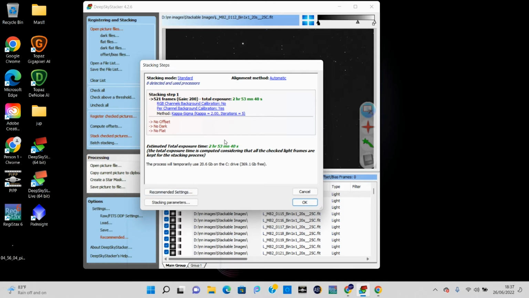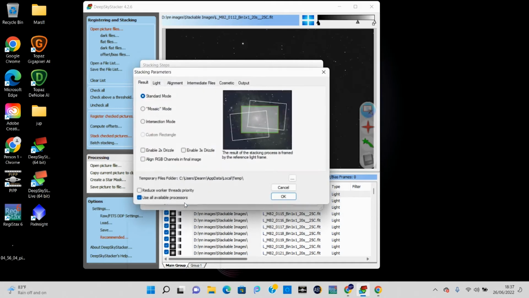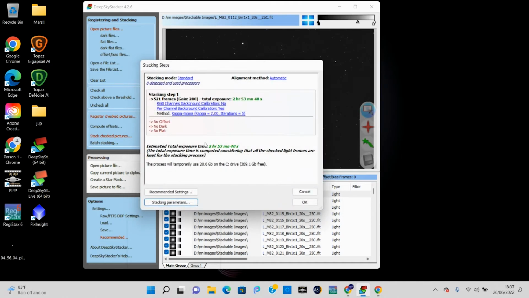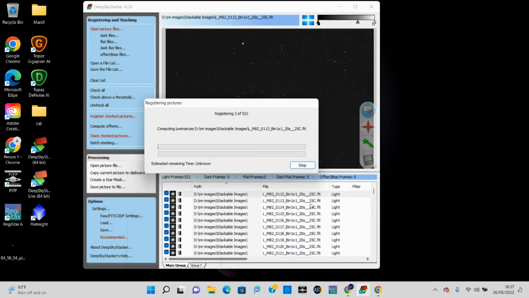And that's pretty much it. And I think we already looked over the stacking parameters, so we can just click OK, and it will go through the registering process. And then, as you see, FITS files for some reason are a lot quicker than raw files, so it might be going quick for you depending on what you're using. But if you're using a DSLR and using raw files, for some reason it's going to be a lot slower than FITS files, registering and stacking.